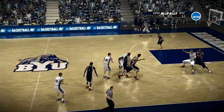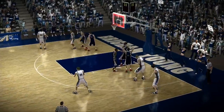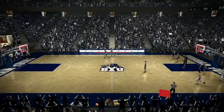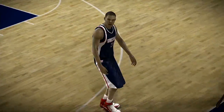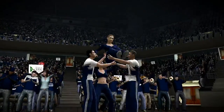Dick, you look back, it was a great matchup. We expected it to be, and it turned out to be everything we'd hoped for. Well, that's how you win. You got to execute as a team. You got to make sure the right people shoot the shot. And I'll tell you, the BYU players responded, but they responded within a team concept.